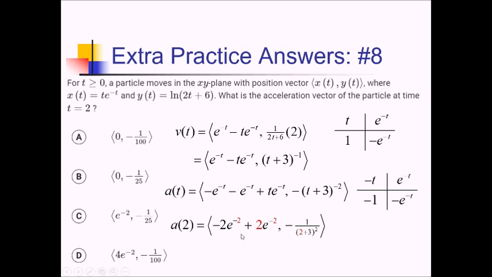Simplifying a bit, it looks like these two things are exactly the same term when you get down to it, just opposites. So we actually have an acceleration vector for the x part of this of 0. x double prime of 2 is just 0. Negative 0, how about just 0? There we go. That makes a little more sense. And then over here, this is 5 squared, so 25 down there. So overall, negative 1 over 25 for y double prime of 2. And that's going to match answer choice B.